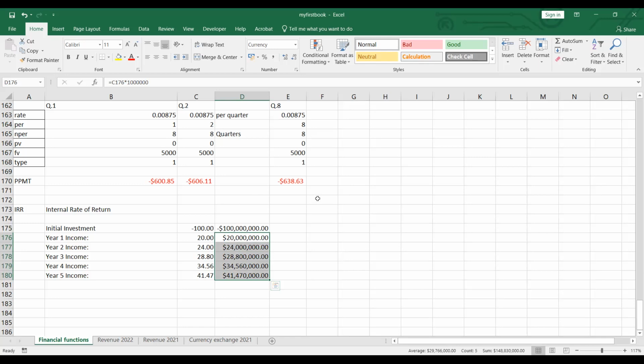is the money that you invest. It is a negative value because you pay out your money for the initial investment, while the income is the money that you receive back from doing the business. It is a positive number in this case, more or less depending on each year.